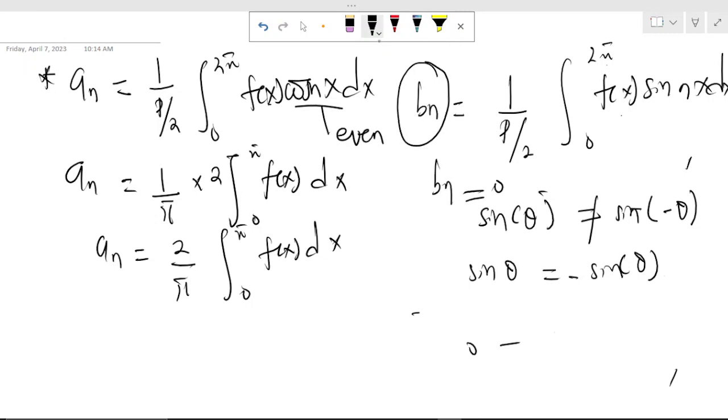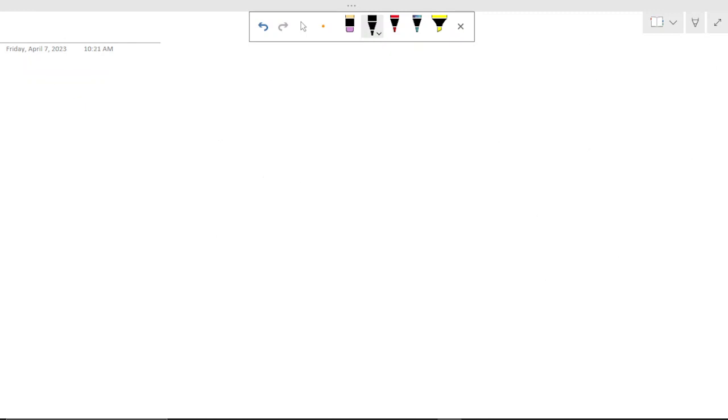So whenever we have a question and we have to find the Fourier series, to save our time, we can first of all check if the function is even or odd. If it happens that our function is even, we only need to find our a naught and an using the formula I gave you, and your bn is automatically equal to 0. So I hope you got that right. So let's look at odd functions now.